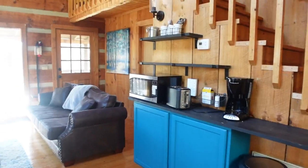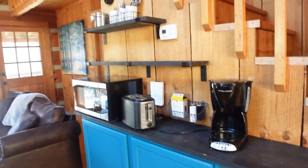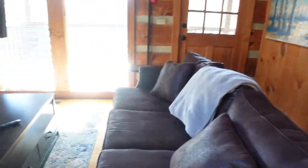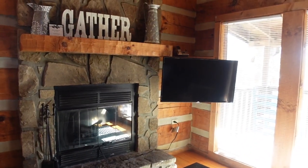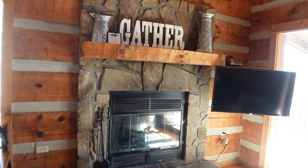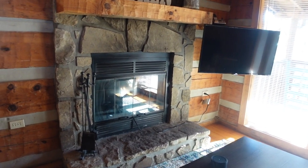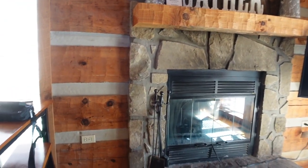We've got a microwave, toaster, coffee maker, and utensils. This sofa has been great — super comfortable, and we've spent a lot of time just chilling and watching TV. A lot of the places here have Roku, which is kind of like an Amazon Fire Stick. I've never really seen it back in the UK but it seems to be very common here — we've had it in villas before as well.